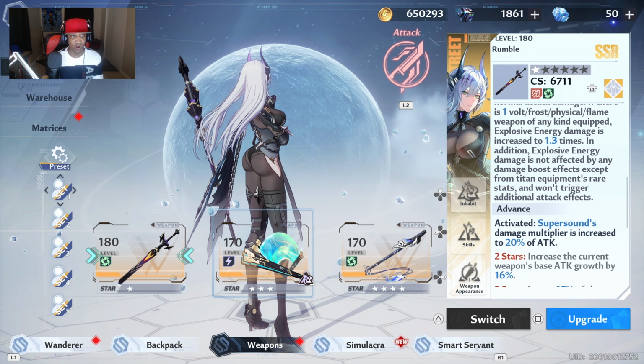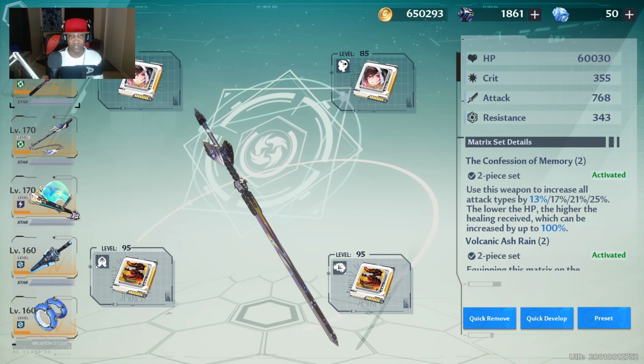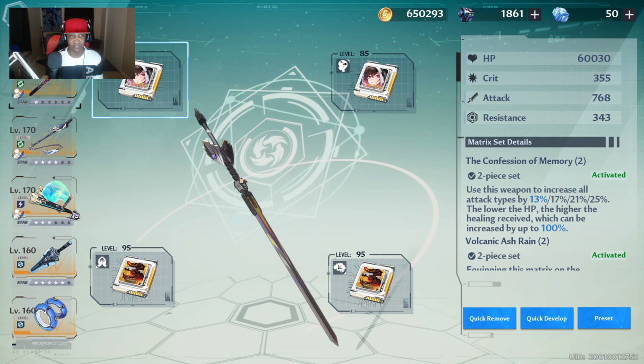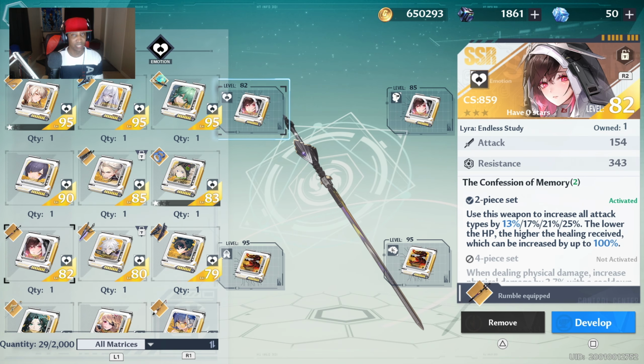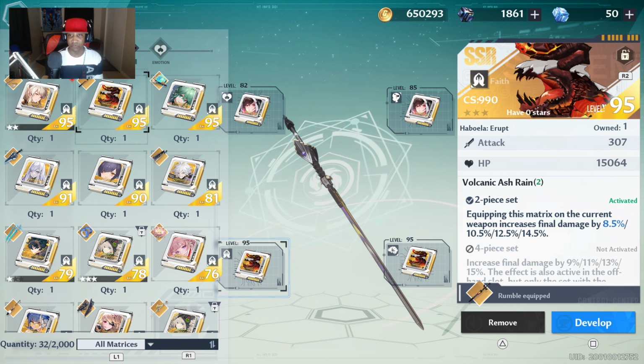So as far as matrices that I've been using on the weapon, I'm going to go to Nola. This is what I've been using. One of my friends suggested that I use Lyra on Nola. Now, let me know if my friend was faded and he gave me some wrong information. He didn't tell me what else to run as the 2-piece, so I just went ahead and used this one, the Volcanic Ash Ring, whatever this is.